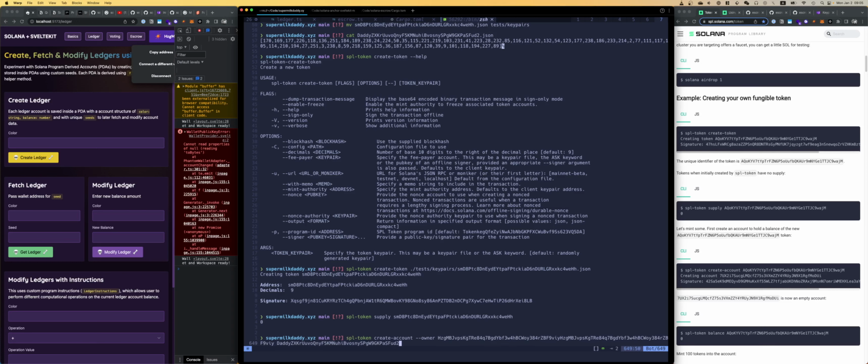Oops. What did I do? Okay. And then you do the flag of owner and specify the wallet address, and then the actual token. So I'll just copy that.